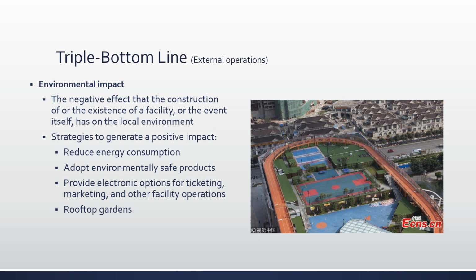Measuring the environmental impact of sport facilities and events is important to understand the potential negative effects they may have on the environment, and to identify ways to mitigate these impacts. Here are some considerations when measuring the environmental impact of sport facility and event management. Number one, resource consumption. Measuring the amount of resources such as energy, water, and materials consumed during the construction, operation, and dismantling of the sport facility or event is an important step in understanding its environmental impact.